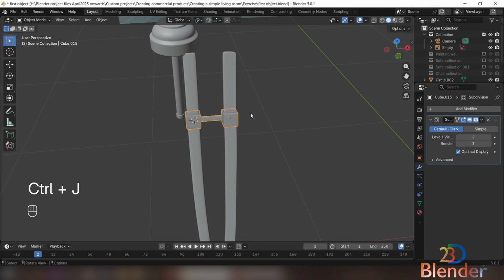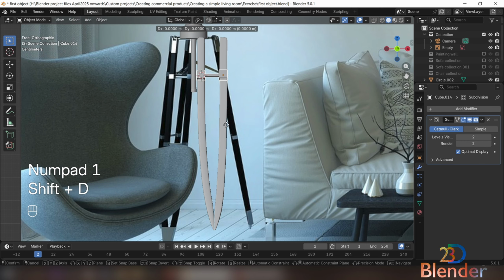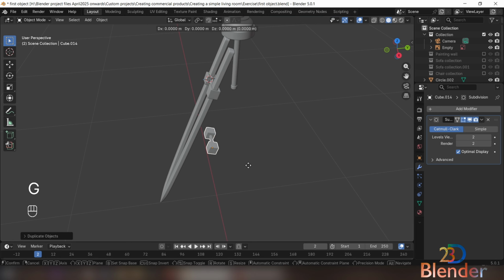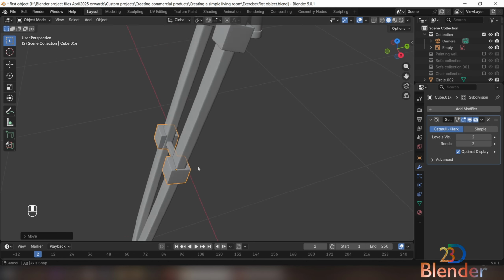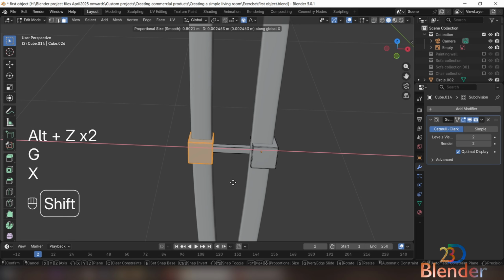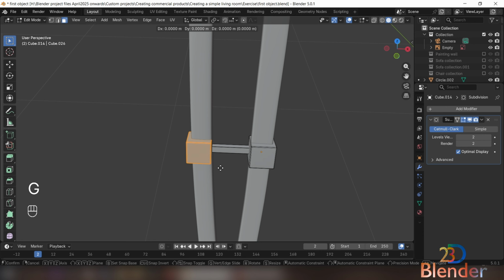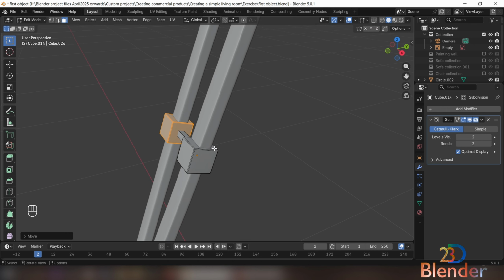Control J, right? We need to make a copy, Shift D, G, Z, G, Y, select this, G. Oh, proportional editing is on, G, X. I think this works fine.